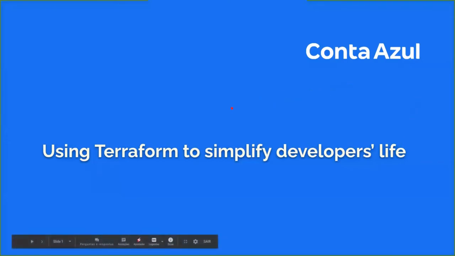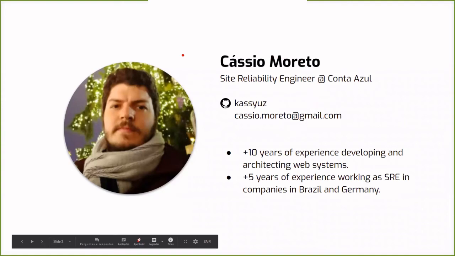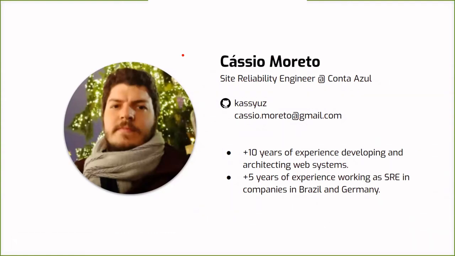And so this is a little bit about me. My name is Cassio Moreto. I'm working as a site reliability engineer at Contazoo for almost 2 years. And this is my contact. You can find me on GitHub, or also feel free to send me an email asking something, or just chat about it.